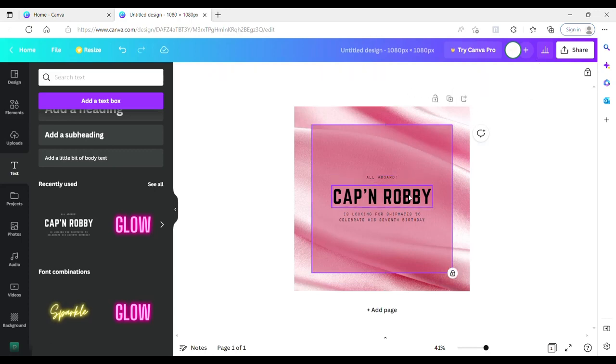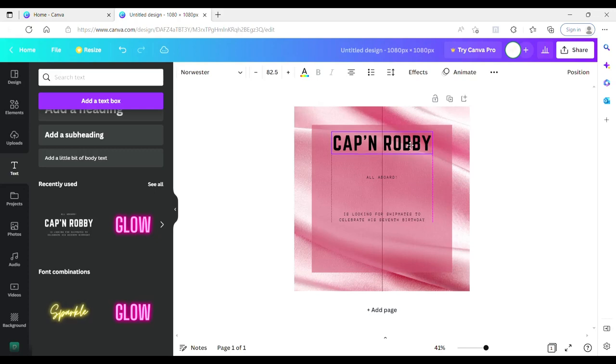Now let's add a logo for this business flyer. We'll use this text and replace it with our own details, and afterwards, we'll add some graphics by simply searching it on elements in the dashboard. Once that is done, we'll simply drag and drop some text to make it a slogan.